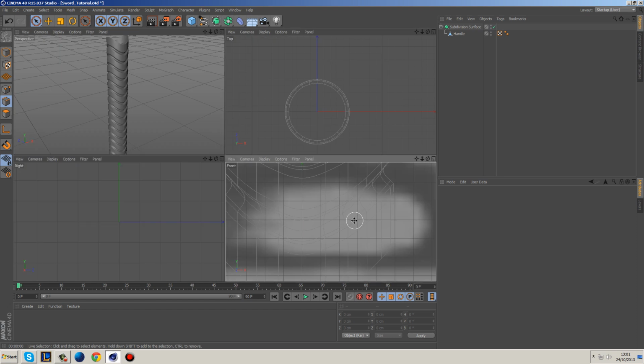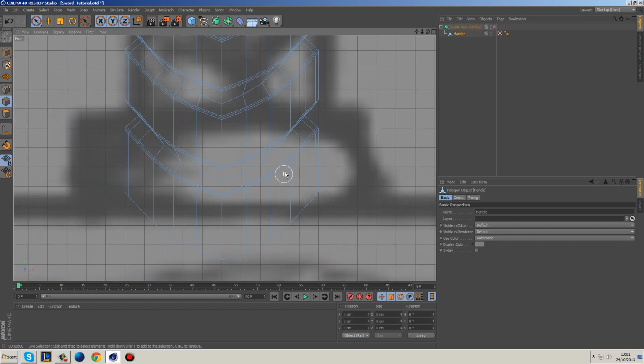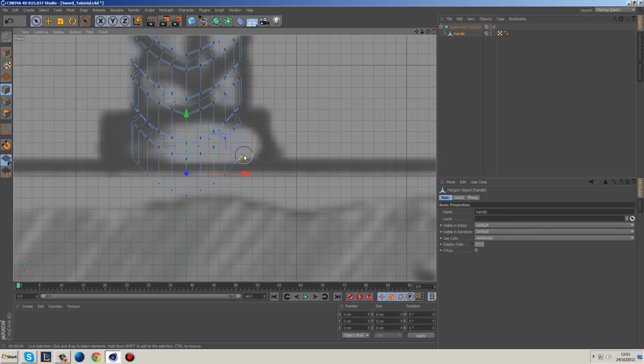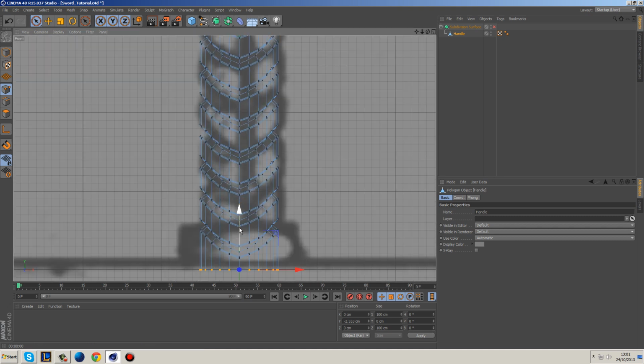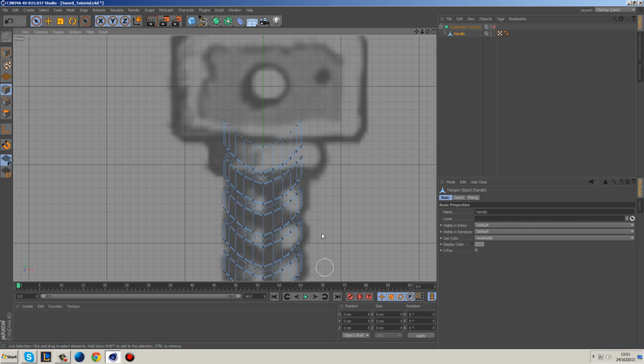One thing we want to do though is go to points. We want to select all the outer points on the top and bottom and just zero them out on the side, which is technically the scale. And we want to do this because we want to make sure everything is lined up properly. There's no point having these all wonky because they will intersect our other geometry.